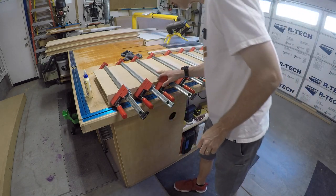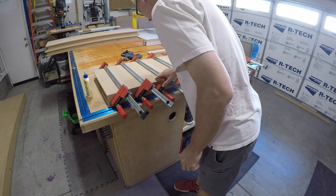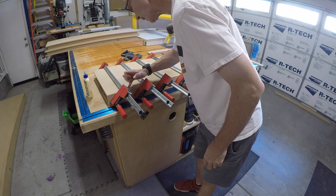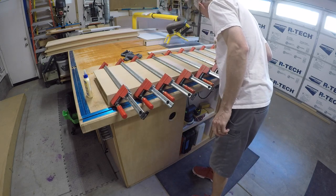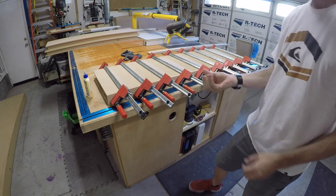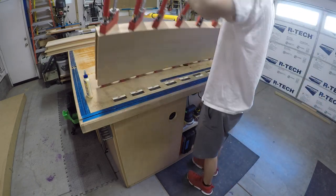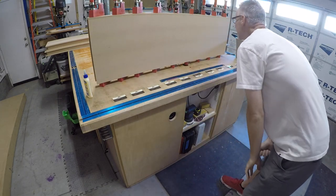All right. So if you see a spot that doesn't have glue squeeze out and you want it to, just take some glue and work it into the joint. If there is any kind of open area, the paint will find it and you'll get a void. Oh, baby. Okay. So now you can see.